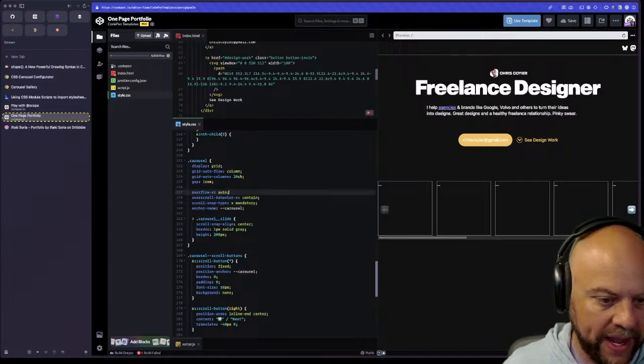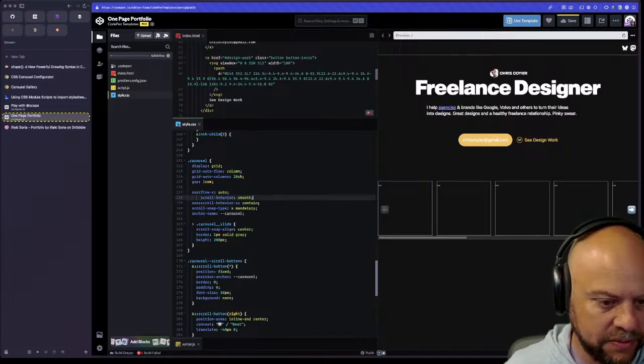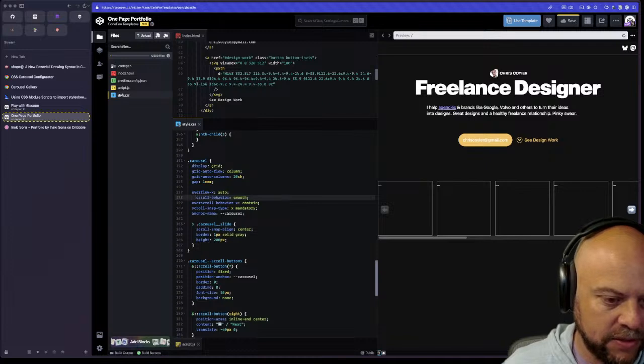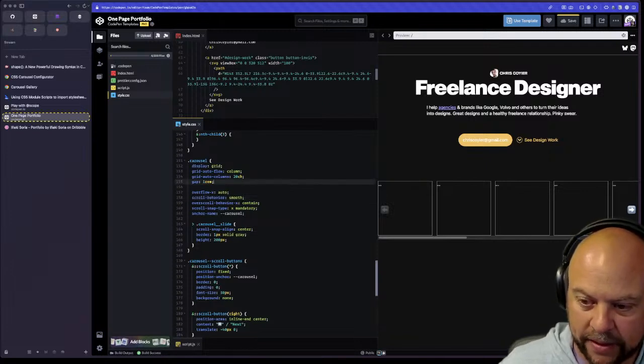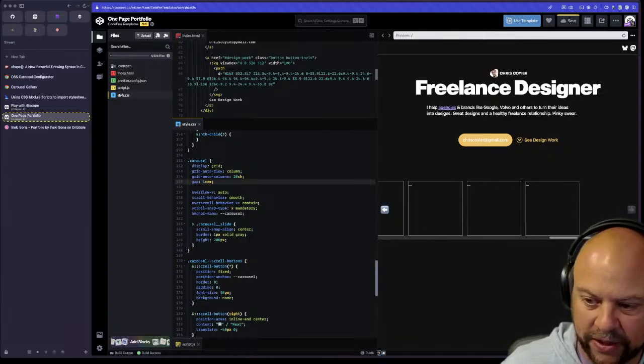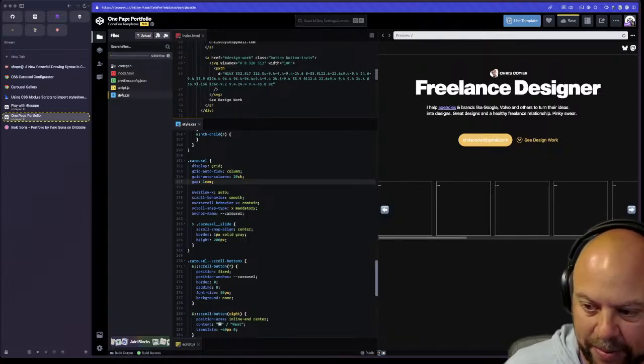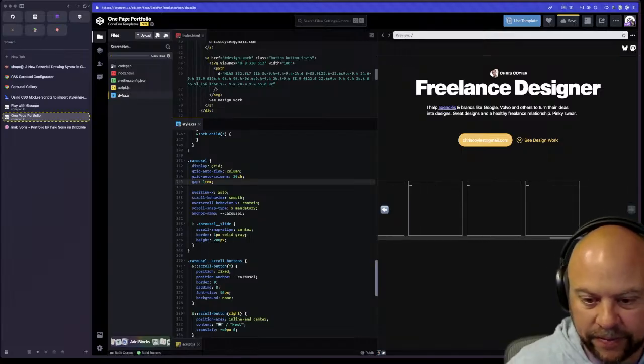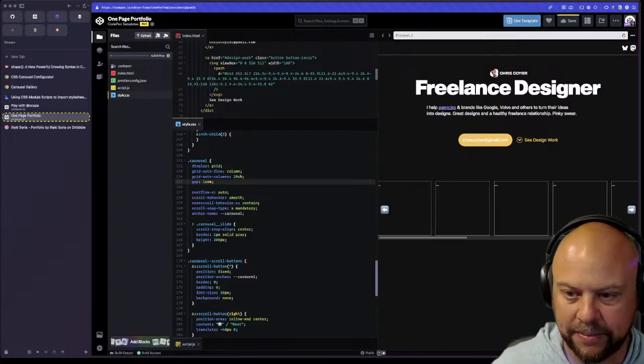So it's overflow X auto. It just was missing the scroll behavior to make it go smoothly. Yeah? Hey, that's nice. It's funny how far it goes over. I wonder if we could center that or stop that or something. I don't know. I think that's pretty acceptable for now, though.